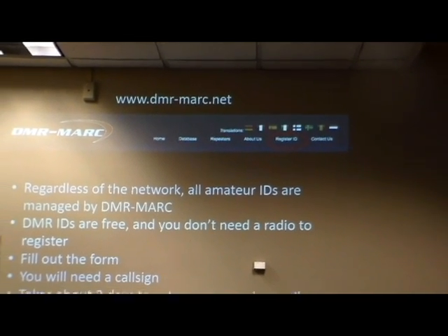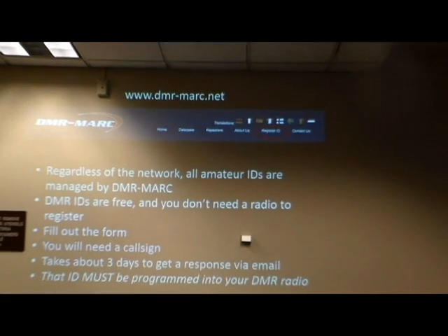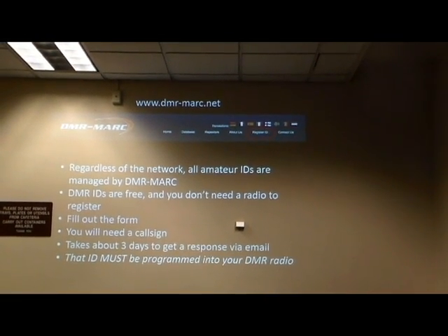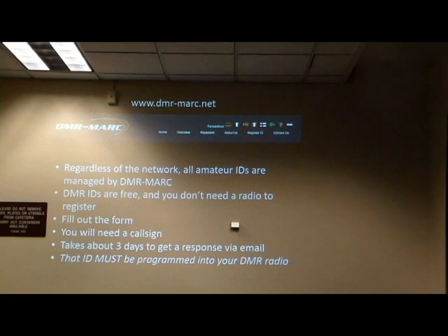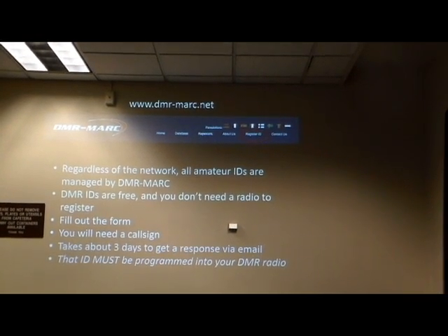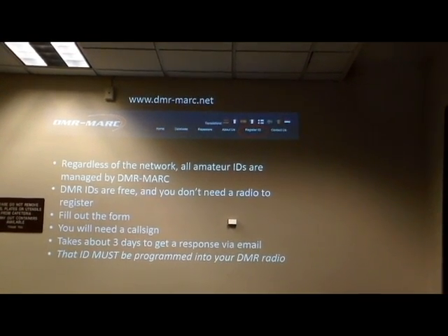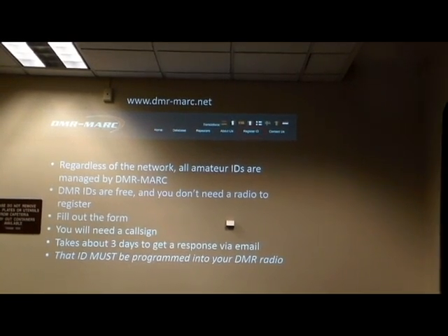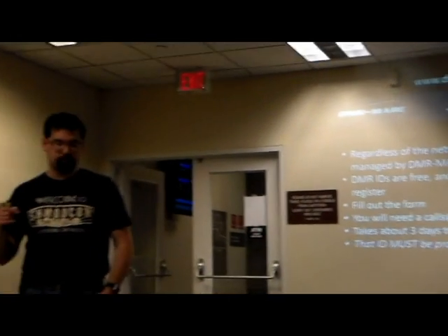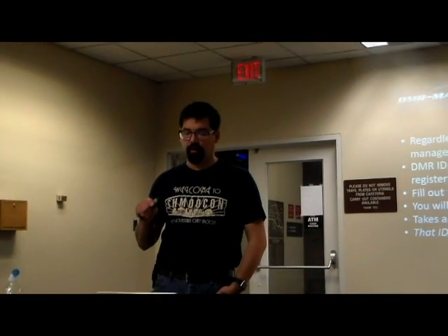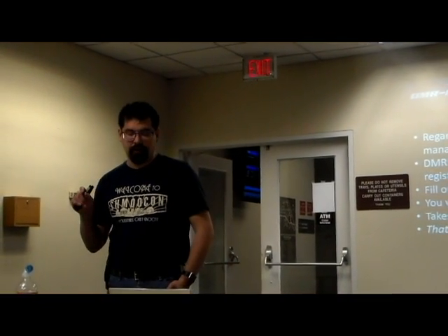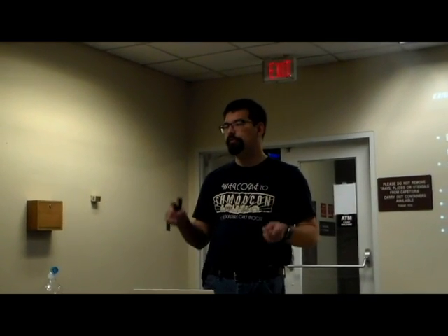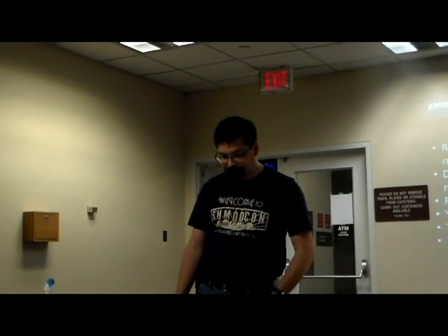It does take some time, though. It's done entirely by volunteers, and you register from the main site, and then they forward your information to whoever's in charge of the region that you're a part of. So it tends to take up to 3 days or so. If you have any interest in DMR, I highly encourage you to go to www.dmr-mark.net and register your call sign for an ID. Totally free, and again, that ID has to be programmed into your radio, like we mentioned.